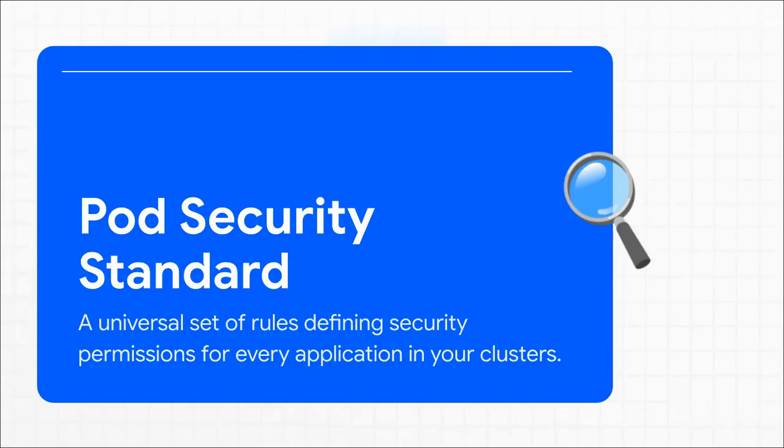Unified pod security standards. This is where we stop playing defense and start getting proactive. The easiest way to think about a pod security standard is to imagine it's a universal building code for all your digital stuff. It literally doesn't matter if you're building on Amazon's land, Google's, or Microsoft's, the same core safety rules apply everywhere. It ensures every single app has a consistent, predictable level of security.